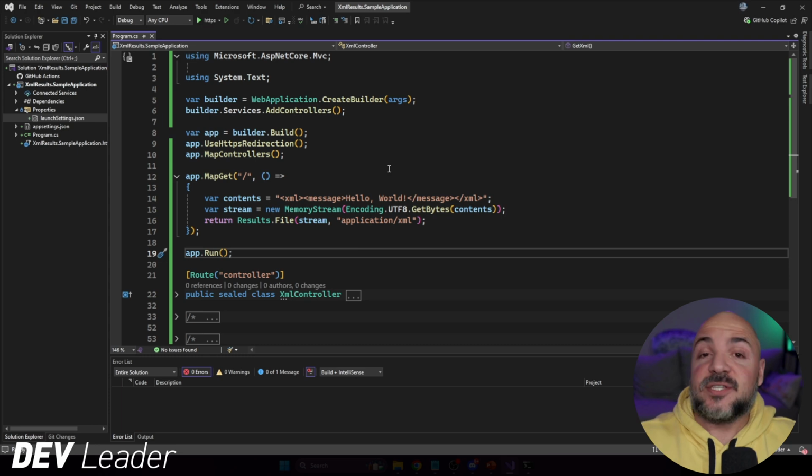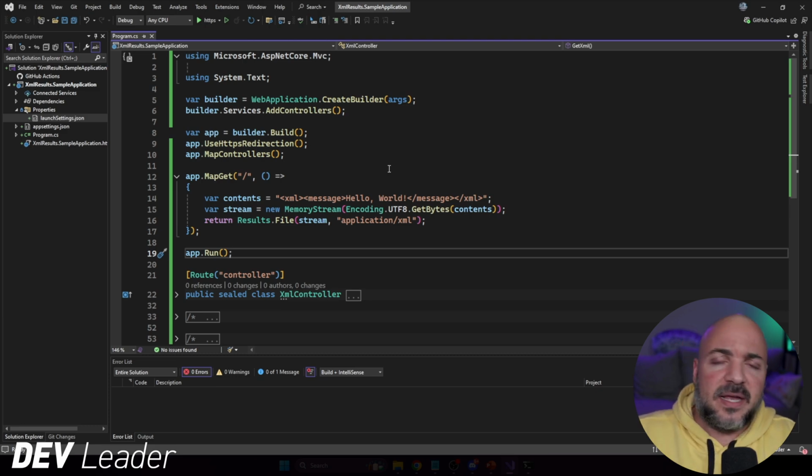Now at this point, that's not super exciting. We're able to basically just return a string and now we can tell the browser or the caller the MIME type or the content type that we're dealing with. So that's a step forward. That's all nice. However, if we're reflecting back to the scenario that I personally started with, I needed to be able to return a sitemap and I needed to be able to return an RSS feed. Both of these things are XML documents.